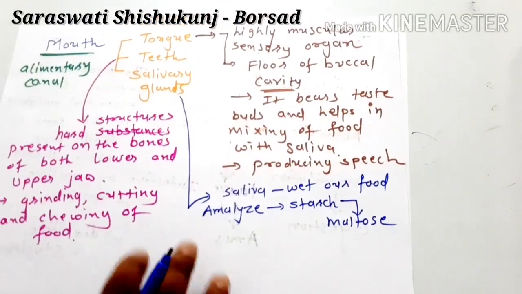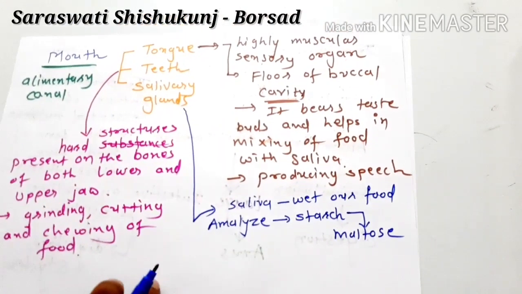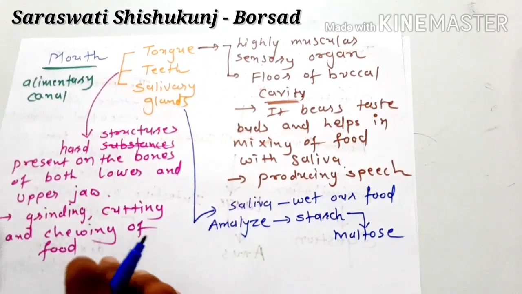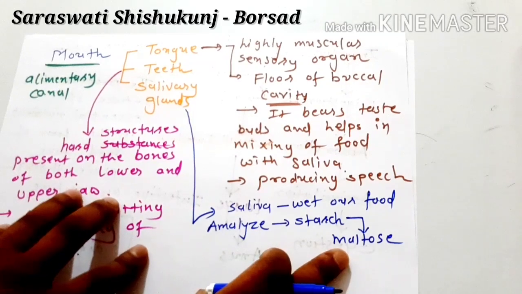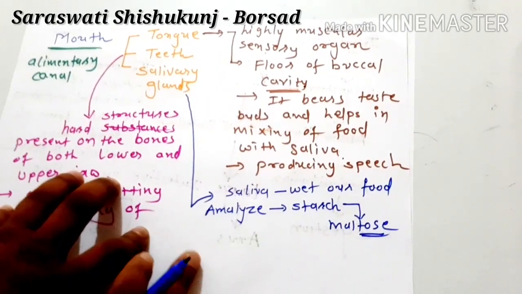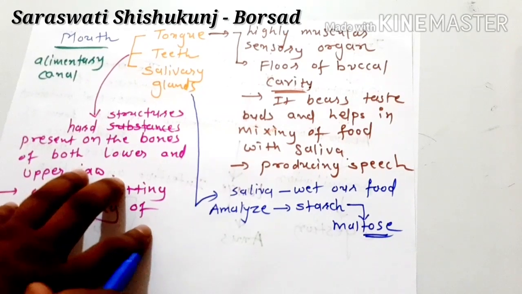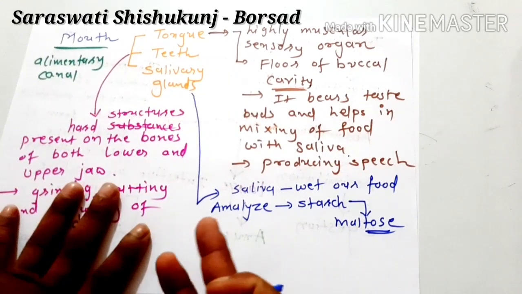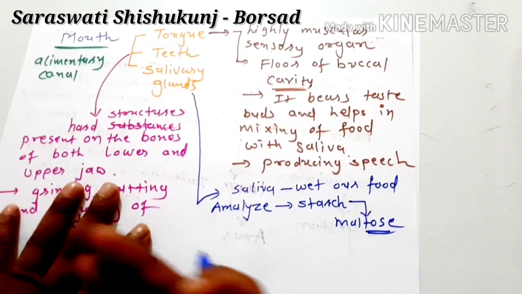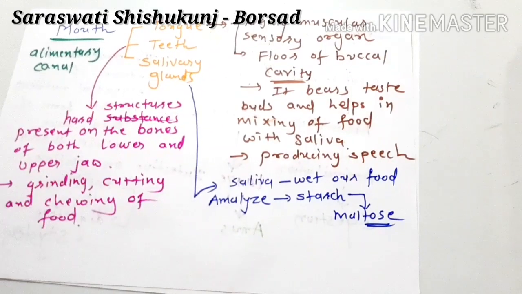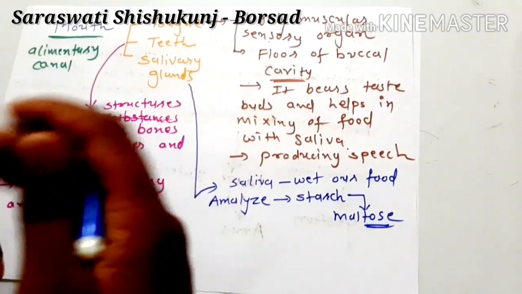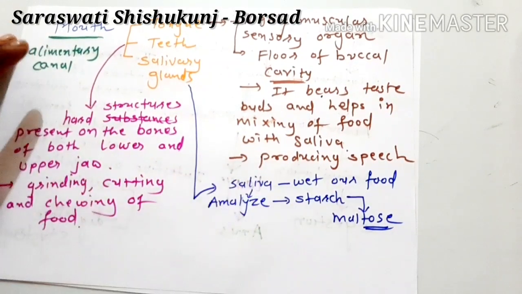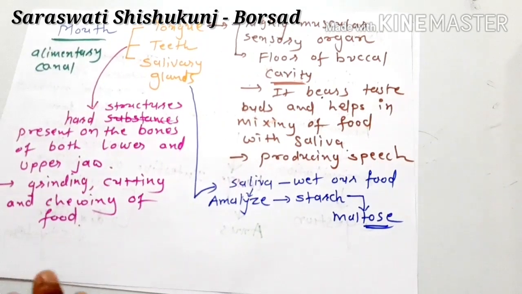Simply, we know that when we chew food and it is in our mouth for a long time, we taste it a little bit sweet. That sweetness is due to maltose. Remember this: if a word ends with 'ose', it will be sweet, like glucose, fructose, sucrose, maltose. Maltose is also one type of sugar, and it is produced from the starch present in our food by the amylase secreted with saliva. It converts the starch into maltose, right?